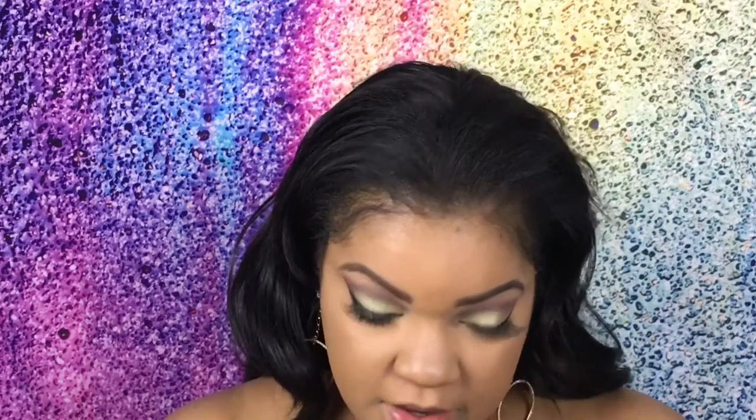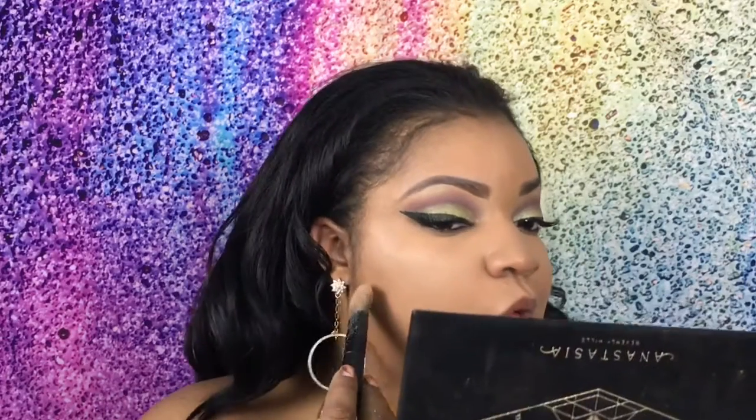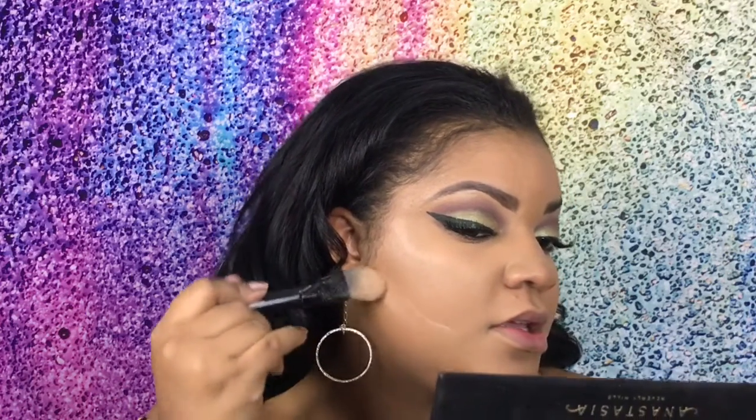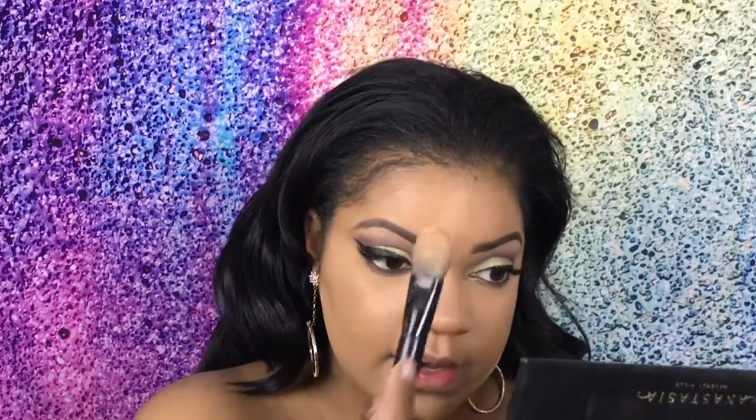And I dust most of the powder off first. And then this part I kind of go under here, just because I know I'm going to contour today. So I just go under here, and under here. And do my forehead, do my nose, over here, and over here. Alright? And then I just dust it off with my blush brush. Kind of dust the excess all over the face. Okay? So there we have foundation that is set.